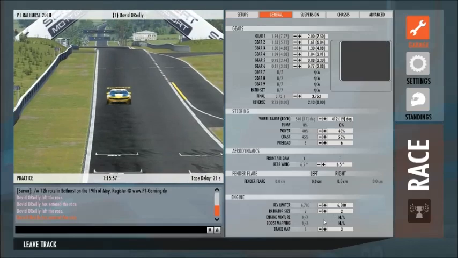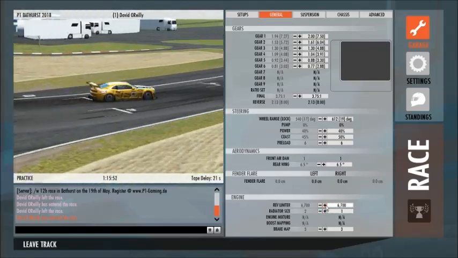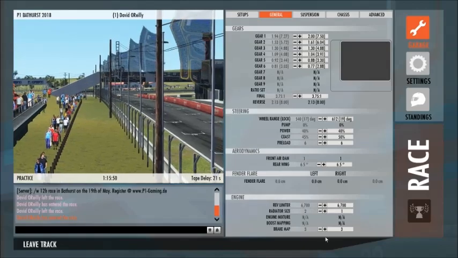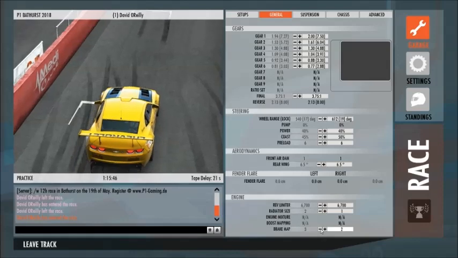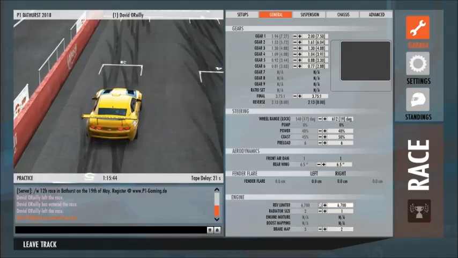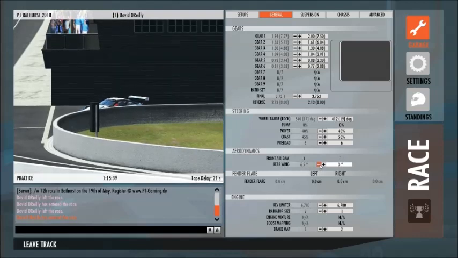Okay, so let's pick the low-hanging fruit. Radiator, I think we can go smaller. Always take any extra revs that are available. Engine brake map, I think we can sharpen that up a bit. We'll take off some rear wing. As we know, we had high speed understeer.